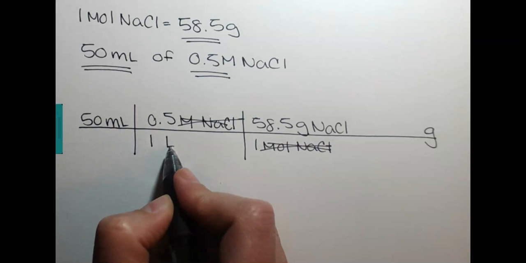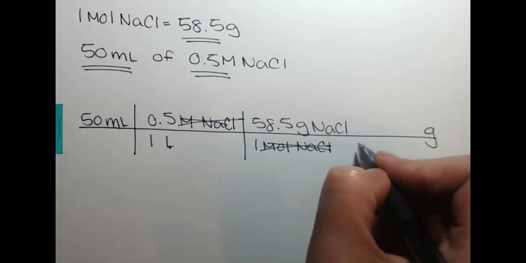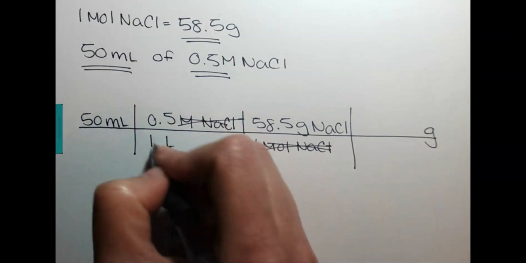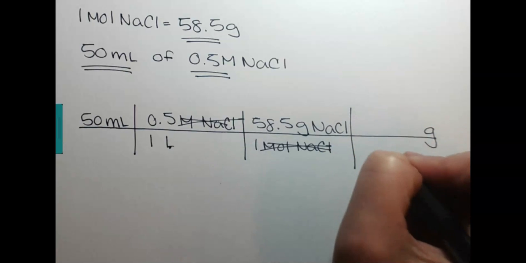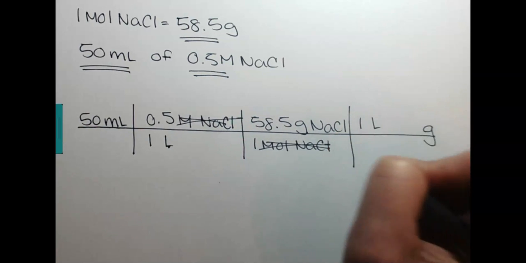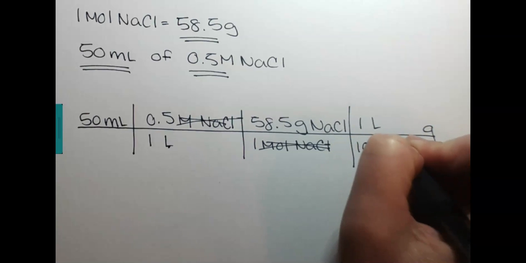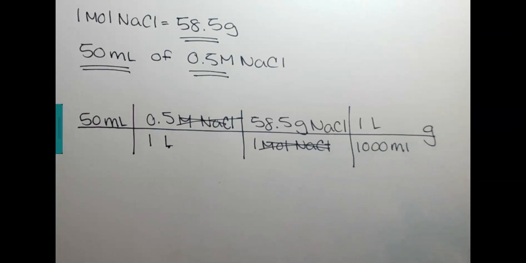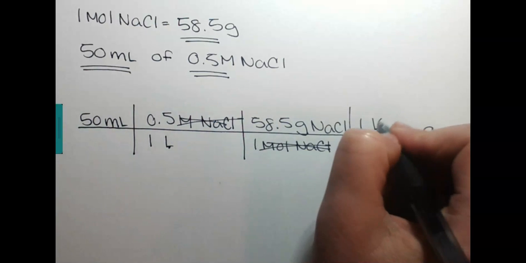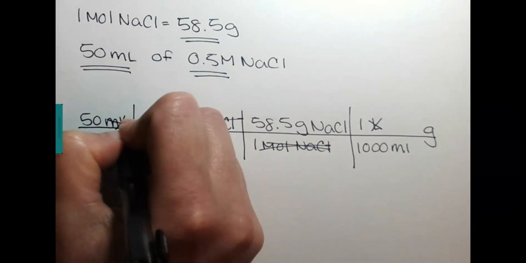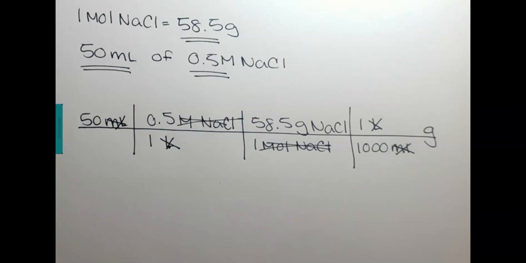In order to get rid of those units, I need a liter and a milliliter. So I know that 1 liter is equal to 1,000 milliliters. And because those two are equal, it's like saying multiplying everything by 1, right? Because those values are equal. And now because I have liters on both sides here and milliliters, I can cancel out. There are other ways to do this. This is the one that I still use because it keeps me from making a silly mistake or forgetting something somewhere.